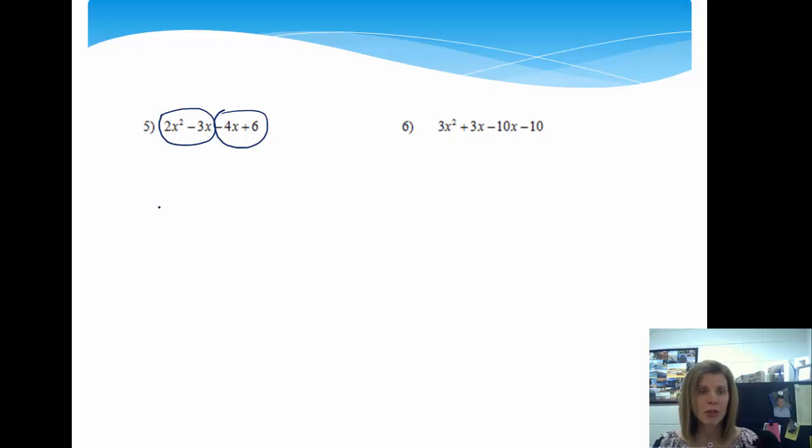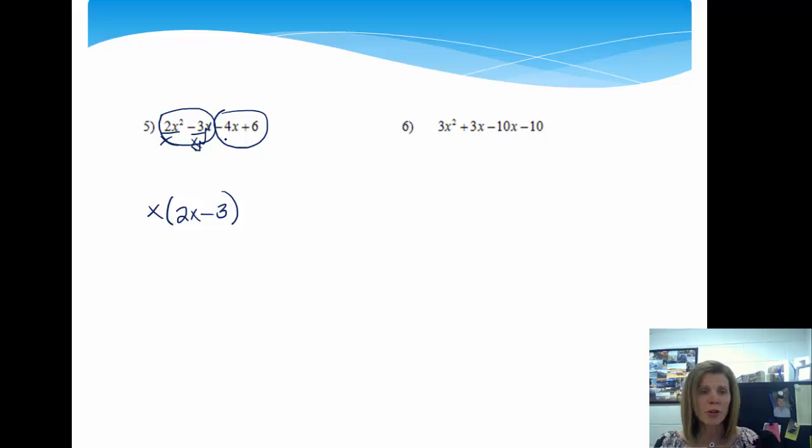And I do notice they both have an x, and the smaller one is x. I'm going to just save a step. Start my parentheses. Divide by x. So this one, 2x squared divided by x is 2x minus, the x's zap each other, it's minus 3.